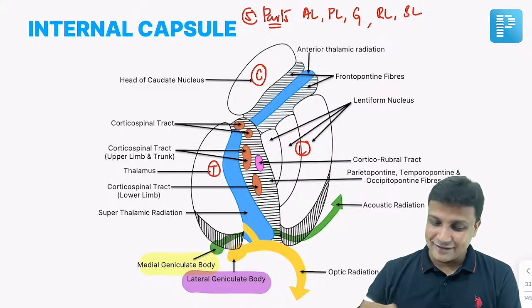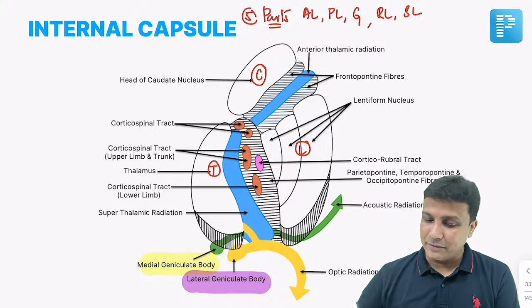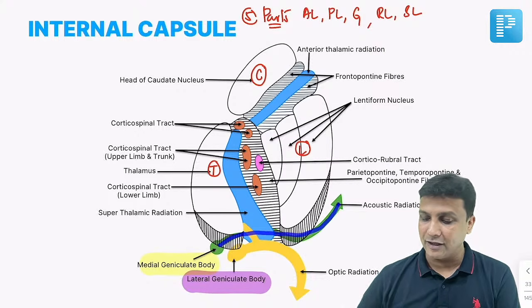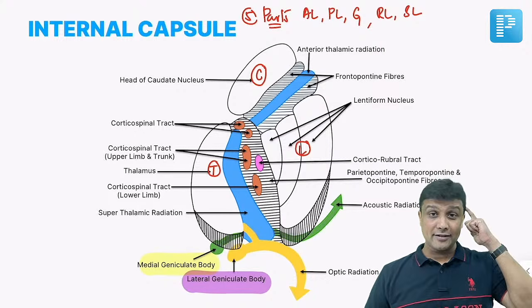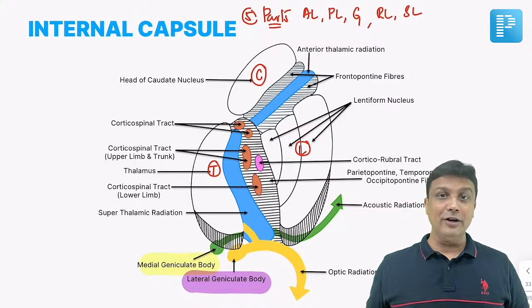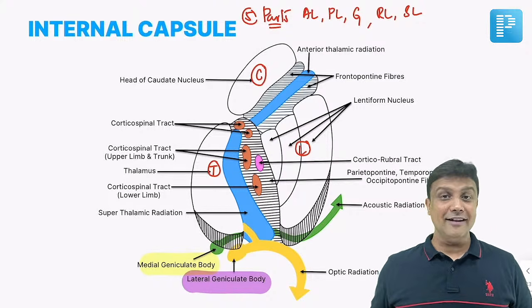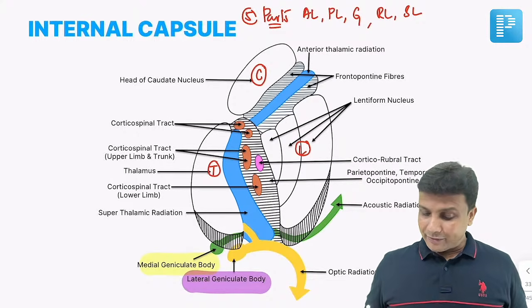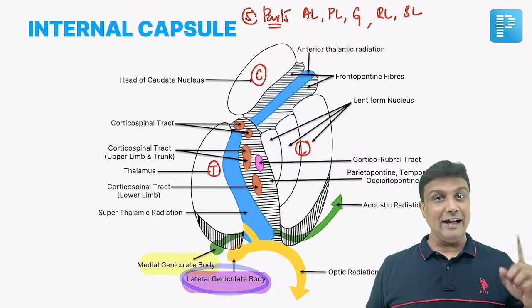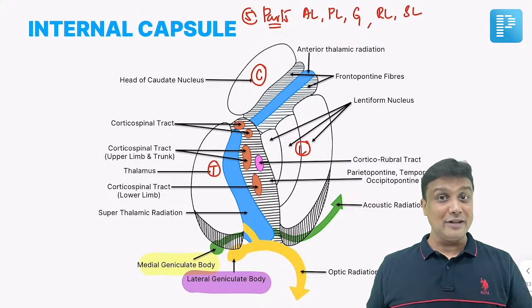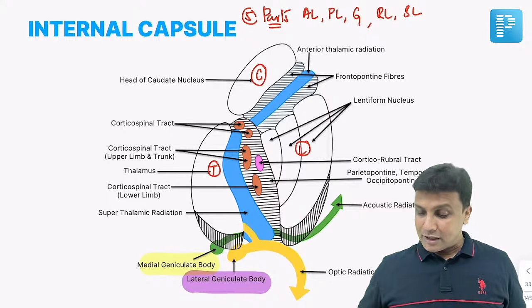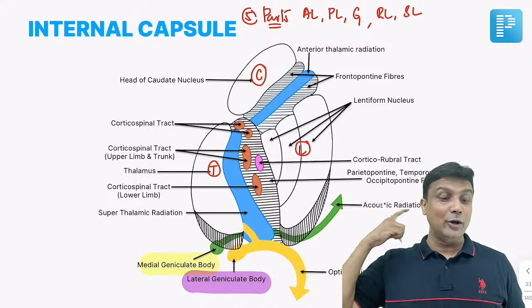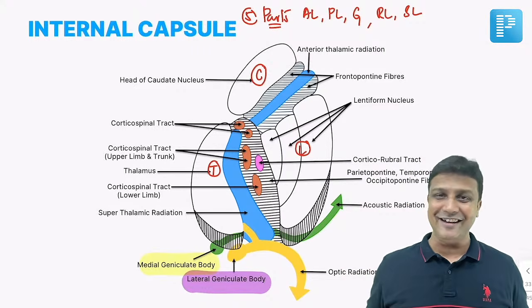Okay. That means whatever fibers are going to begin from the medial geniculate body, those are nothing but auditory radiations, and they are finally going to the auditory cortex. Auditory cortex is also referred to as Heschl's gyrus, area number 41 and 42. Fine. And after that, the lateral geniculate body, L for light. So it is a part of your visual pathway. So whatever radiations are coming from here, that will be optic radiation, and they will be going to the visual area, area number 17, 18 and 19.